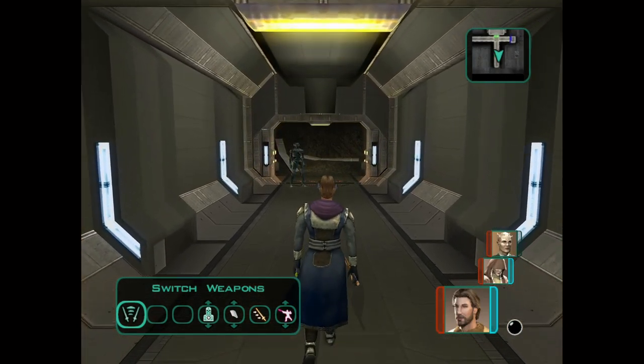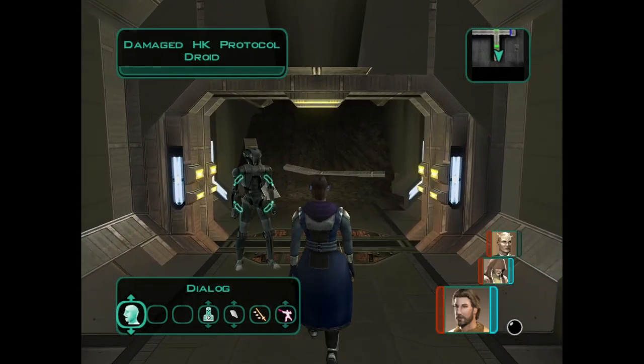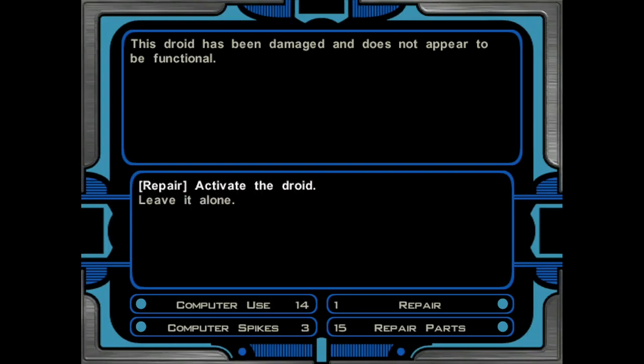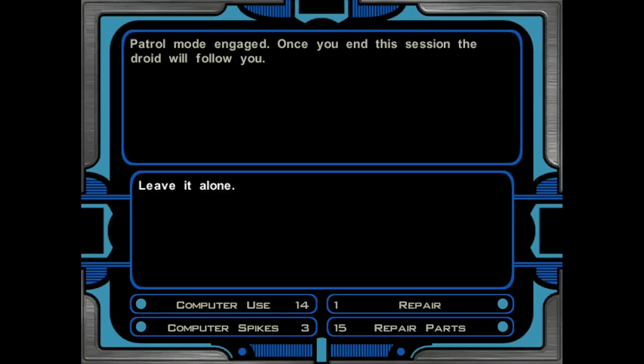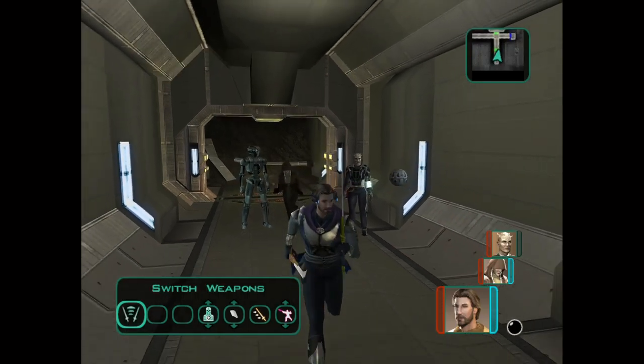Well, hi there. Damaged HK protocol droid. Yeah. Protocol droid. Right. And it does not appear to be functional. Activate the droid. The droid is now active. However, many of its functions still appear to be disabled. Program droid to follow you. Patrol mode engage. Once you end this session, the droid will follow you. Leave it alone. Walk away.